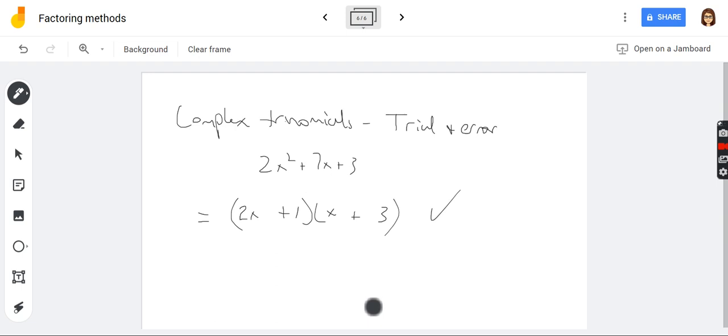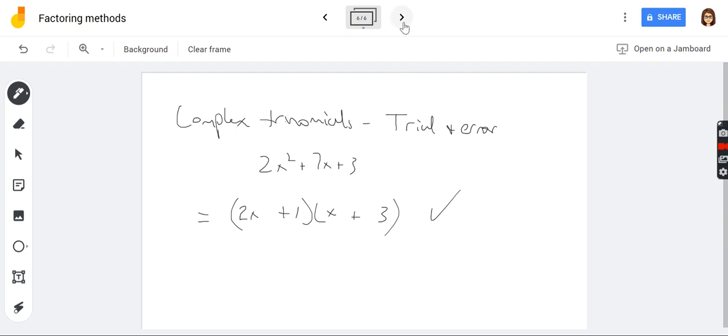So just like the area model, just like crisscross, it's a little bit of a trial and error method. The advantage of this one is it's got very little writing. The disadvantage of this one is, again, you might choose combinations that don't work and you have to erase and try again. Okay, so each of these methods has its advantages.